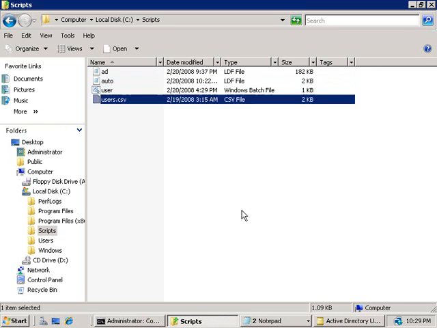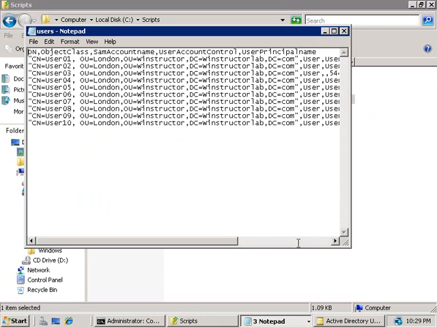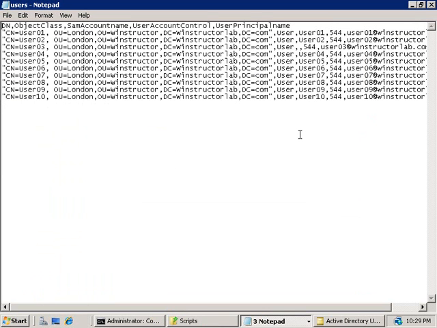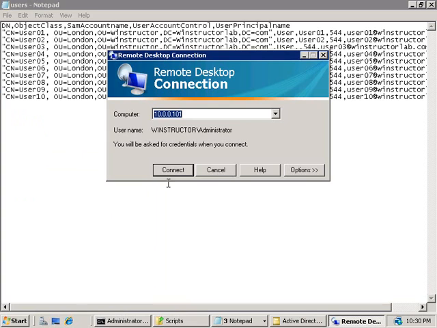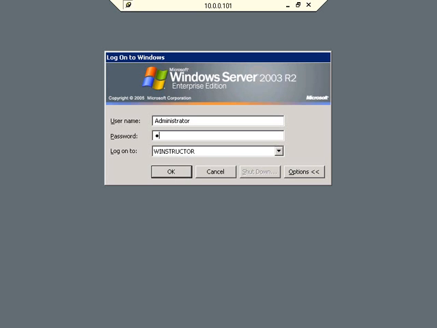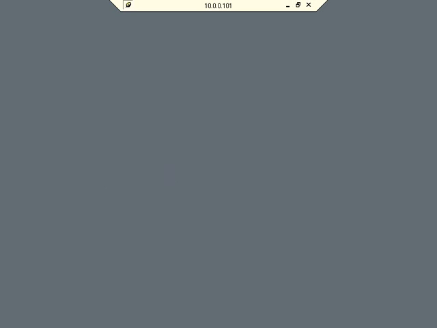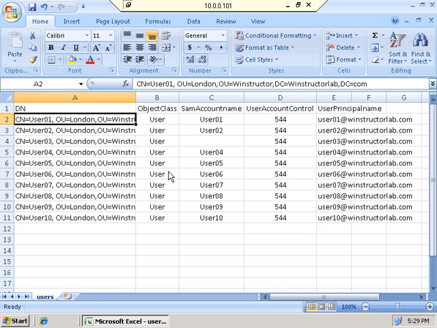Now, as it stands, if we open this file up using Notepad, it's going to be a little bit difficult to see here, since in a text file like this, the columns won't line up correctly. So let's go and view this same file on another machine I have here in my network that's running Microsoft Excel. So I'm just going to use Remote Desktop to connect to this machine. And we'll click Connect. And I'll type in my password here. Okay, so here you can see the same file opened up in Excel, and at least we've got the benefit of proper formatting here so you can see the columns.